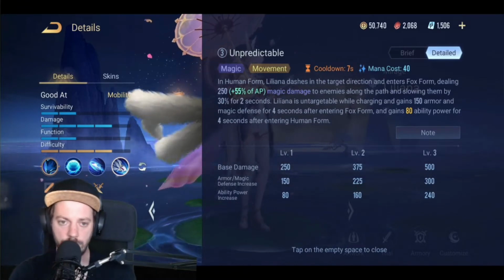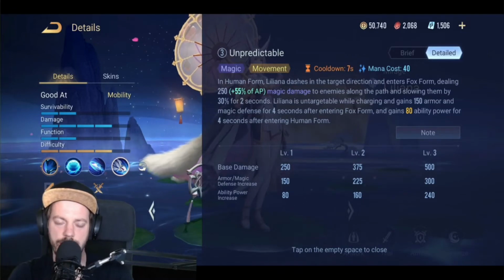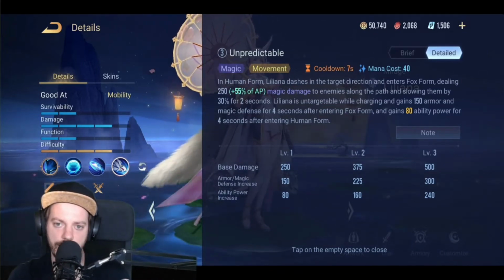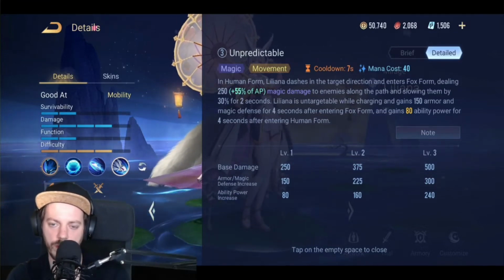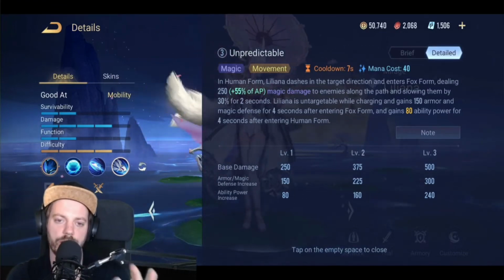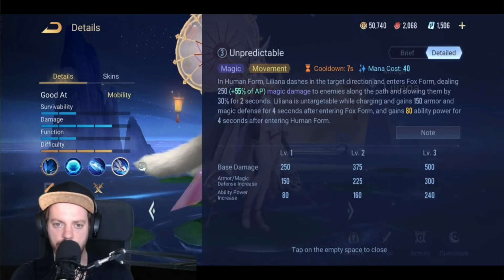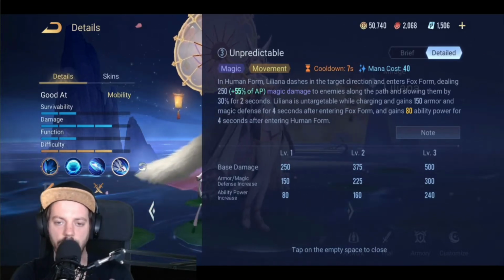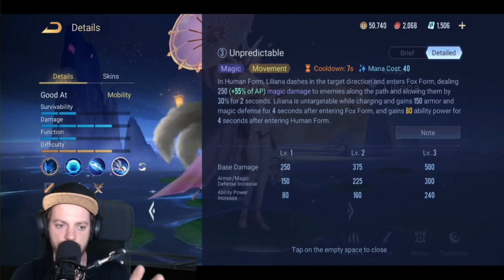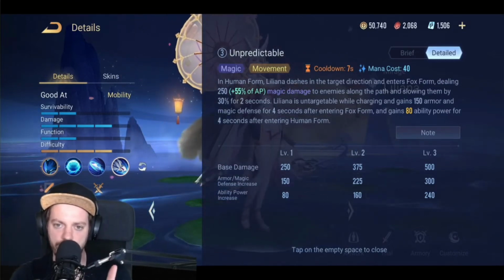Your ultimate is this switch between the human and the fox form. So if you're in human form, you're going to enter the fox form. You will deal some damage on the way, along the path, and you're going to slow down enemies for 30 seconds. The really important thing about this ultimate is that if you are traveling from human to fox form, you will be untargetable for the casting time. That means that you can avoid tower shots or ultimates and crazy damage with this. So this is really important.